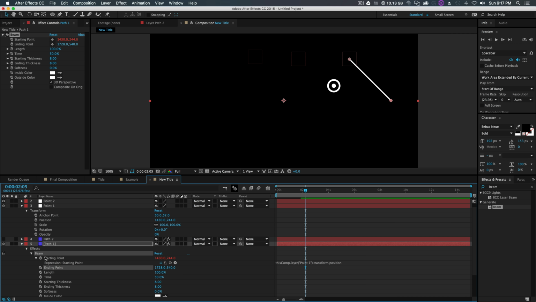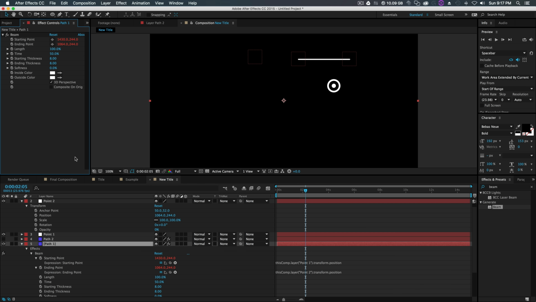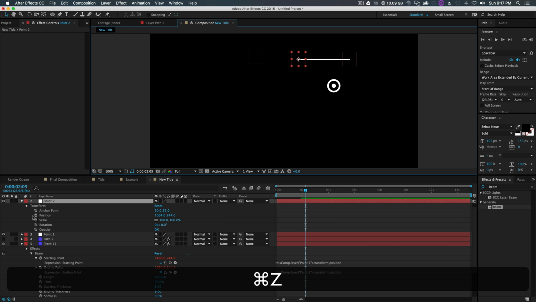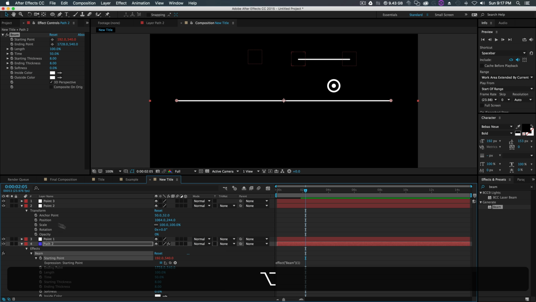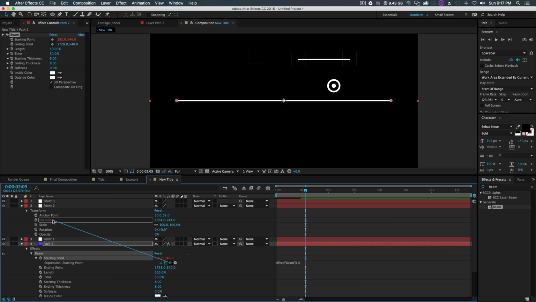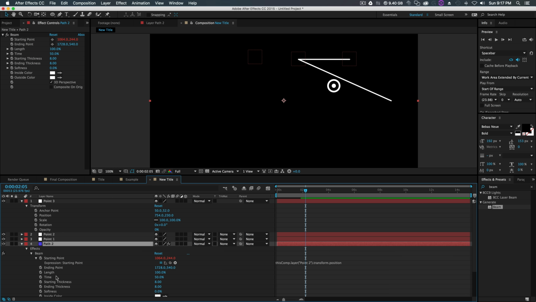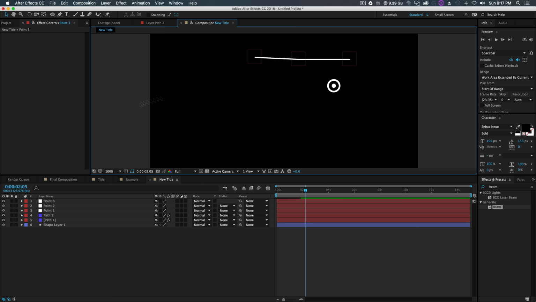Now on your ending point for path 1, you want it to be on the position of point 2. So option click the endpoint, grab the squirrely, put it on the position of point 2. So I think you can kind of get where we're going with this. Wherever I drag these nulls around, it moves. Cool. Now turn on path 2. We need the starting point to be on the position of point 2. And then we want the endpoint to be on the position of point 3. So you now have this movable line from these 3 nulls.